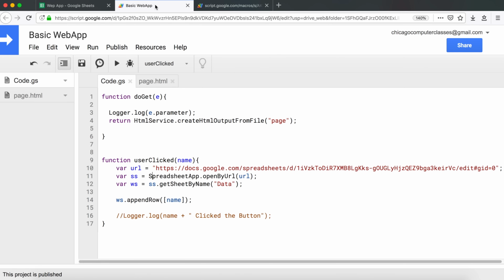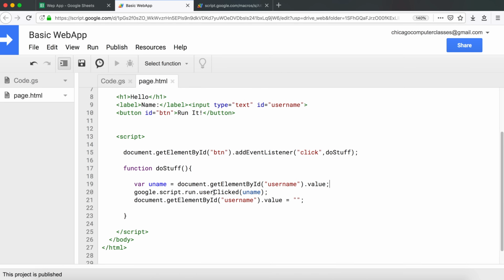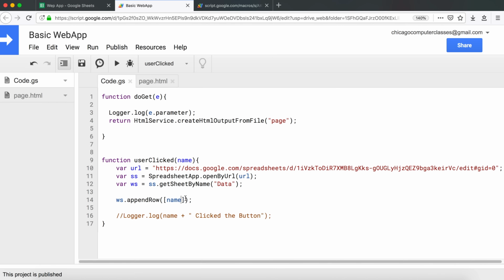Now, if we wanted to add maybe the date, so I'm going to do a second column. Now, you could have a second column as another input box that somebody's adding here and get it and send it. But I'll probably go over it in a different video. I'm just going to try to keep this as short as possible, I guess. So as a second one, I'm just going to pass the date that it was entered. So I'm just going to say new date, which should create a date object with the current date. So I'm going to save this.